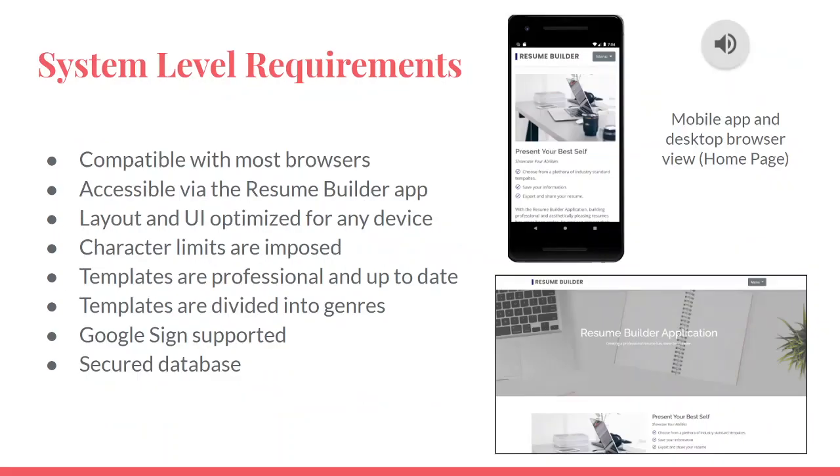Now, for system level requirements, our Resume Builder application will work with most browsers such as Firefox, Safari, Chrome, Edge, etc. It will also be accessible on mobile devices such as our Android phones or iPhones. The layout of the Resume Builder will adjust according to different screen resolutions, keeping the user interface smooth and easy. Character limits will be imposed in order to optimize database storage, as well as to avoid cluttered resumes.